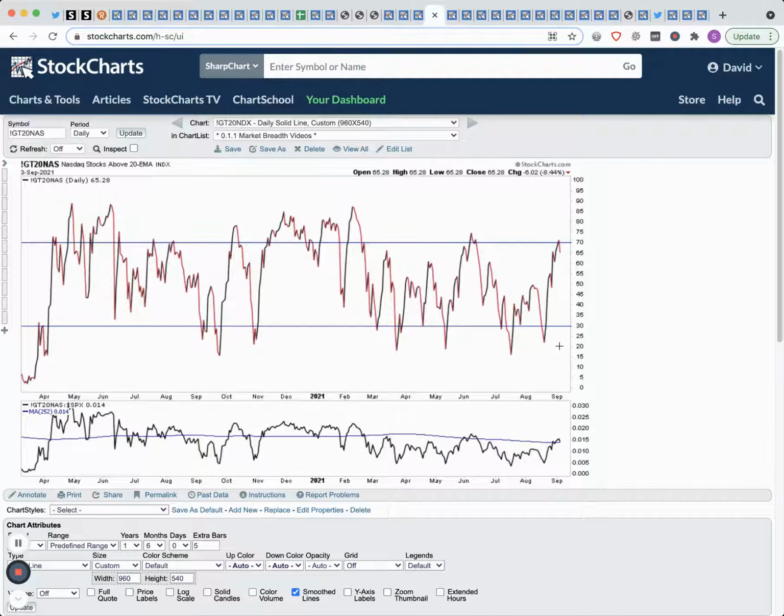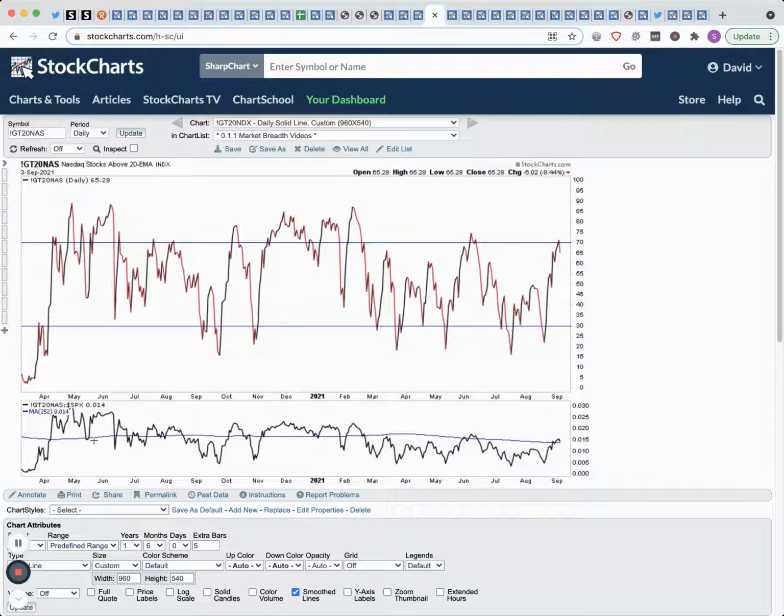Right, then this is the percentage of stocks above their 20-day EMA. This is another one I look at on a closer basis. So I also add the relative strength line at the bottom here with the zero line that we talked about before, which is the RS. It's the 252-day on the daily chart, and the 52-week on the weekly chart. As there's 252 or 253 trading days in a year, I use 252 as a good proxy, but basically for the 52 week.